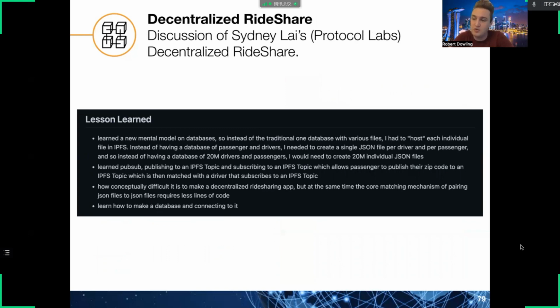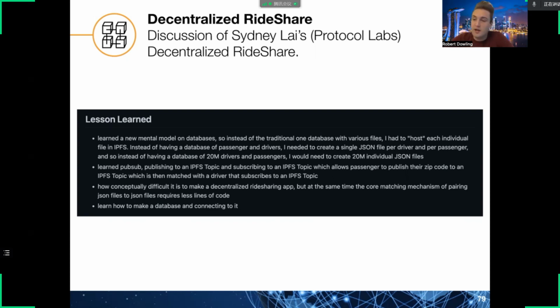And again, we're out of time to go through the software. But if you're interested in what's going on here, please reach out to me. I'll leave my email at the end. But something that was interesting is due to the decentralized nature of the Filecoin IPFS platform, Sydney, in building her rideshare app, if she was doing this on AWS or a Web2 platform, she would have one database with maybe 20 million drivers and passengers, and she would do the matching with a huge program with many, many lines, thousands of lines of code.